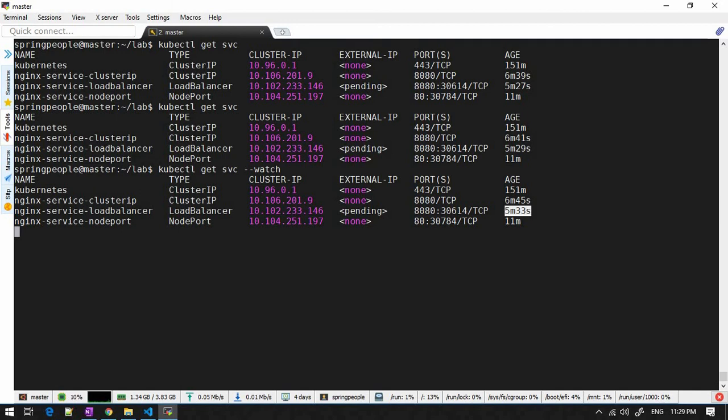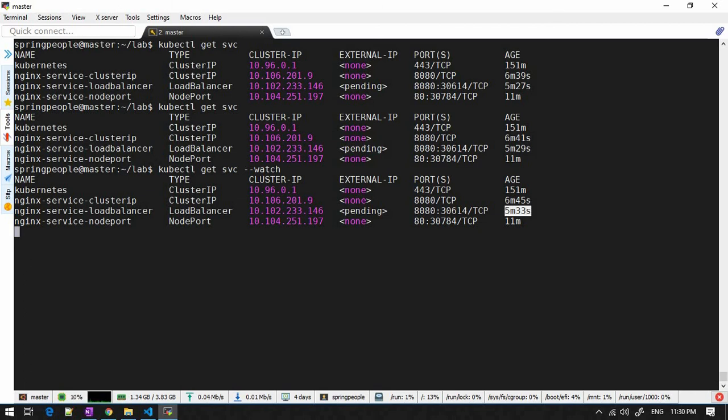And one thing I just forgot to tell you, this load balancer dynamic provision will only work in a cloud provider. If you are running Kubernetes on your cloud providers, that too when you are using managed services, then only this gets provisioned. Okay, in case you are not running a managed service of a Kubernetes cluster, this will be in pending state only.